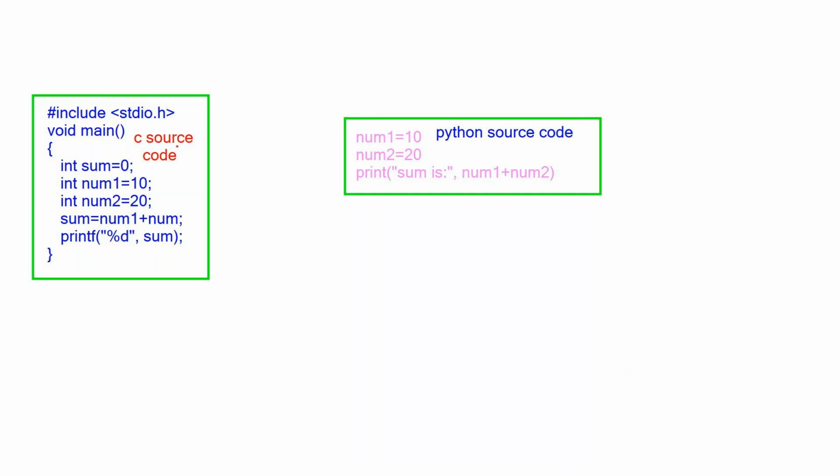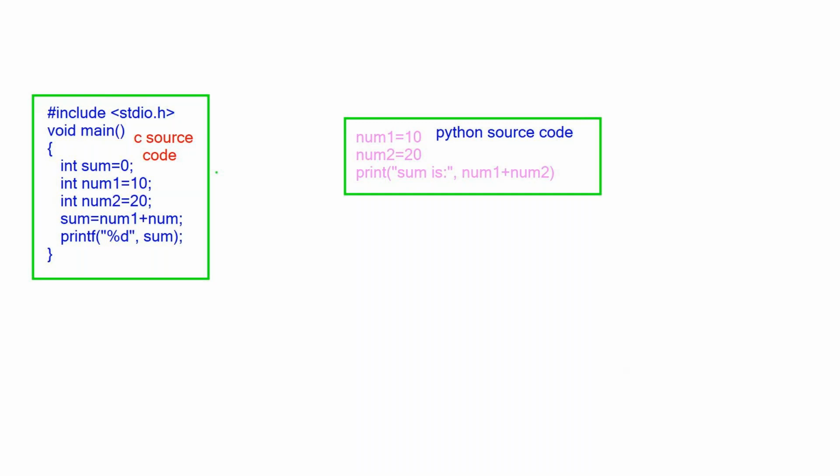Now see, how many lines are required to write a program for adding two numbers in C language? Can you count? 9 lines, right?